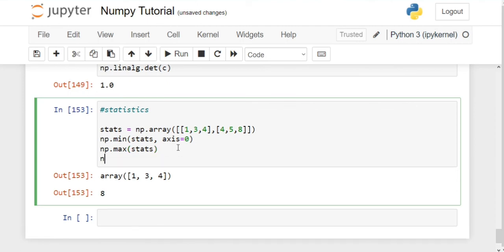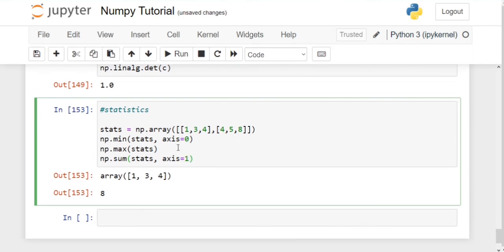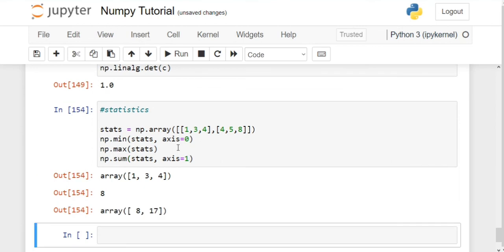If you want to find the sum of all the elements, you can do that as well. Stats, and I'd say axis equal to 1. Yeah, in the first row the sum is 8, and in the second row the sum is 17. So this is how we can do statistics in NumPy.